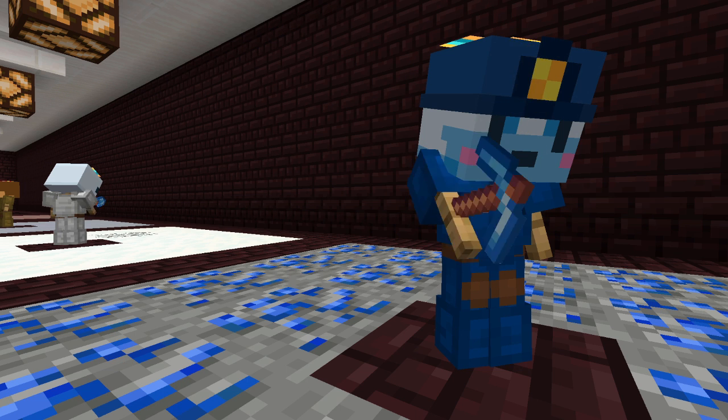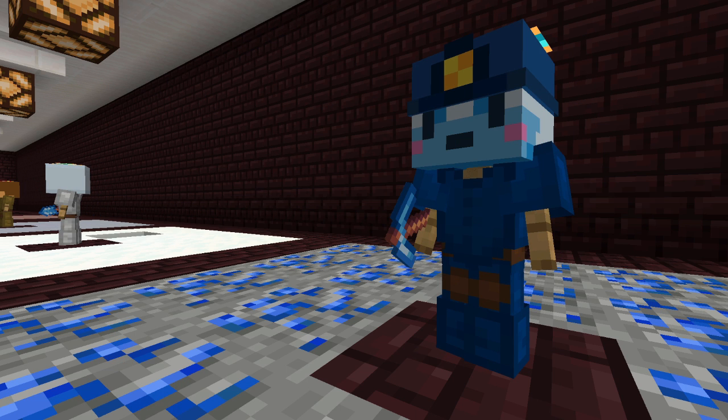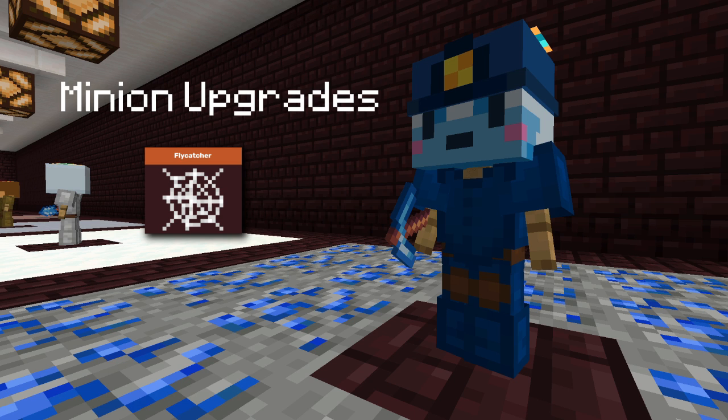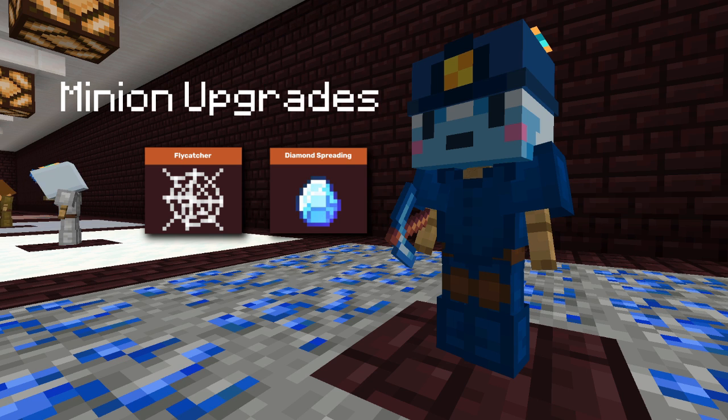Before I reveal the number 1 minion, the fuel and upgrades you want to use are as follows. For fuel, whichever tier lava bucket you can afford. For minion upgrades, flycatcher is the best for increasing speed, with diamond spreading being a cheap alternative.